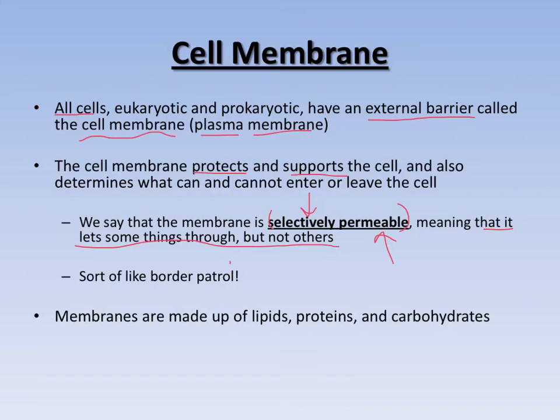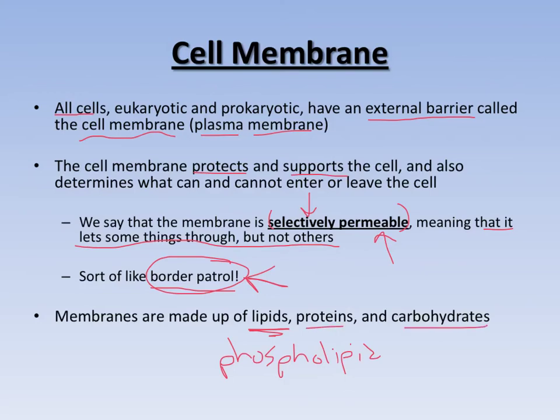What this tells us is that the cell membrane for our city is more than just a big fence or a big wall around the city. It actually is selective in what it lets in or what it lets out. So I don't want to be political at all, but in terms of the Border Patrol, which helps keep people from coming into our country that shouldn't be there, that's sort of what your cell membrane is like. Not only is it a wall or a barrier, but it also makes decisions on what sort of molecules it lets into your cell and what kind of molecules it lets out of your cell. A membrane is mostly lipids, and the number one kind of lipid is called a phospholipid, but it also has proteins in it and carbohydrates in it as well.